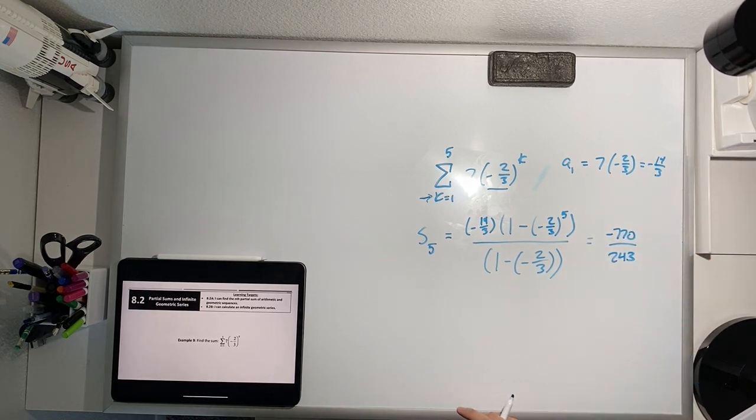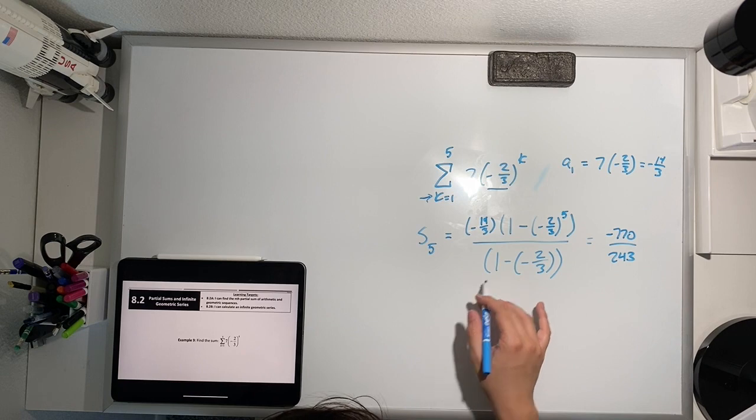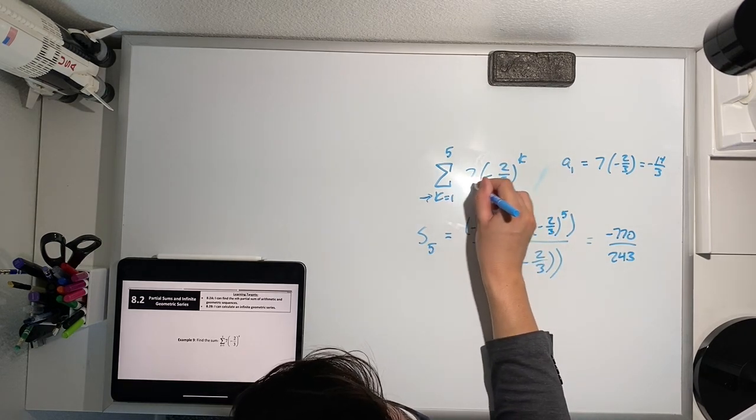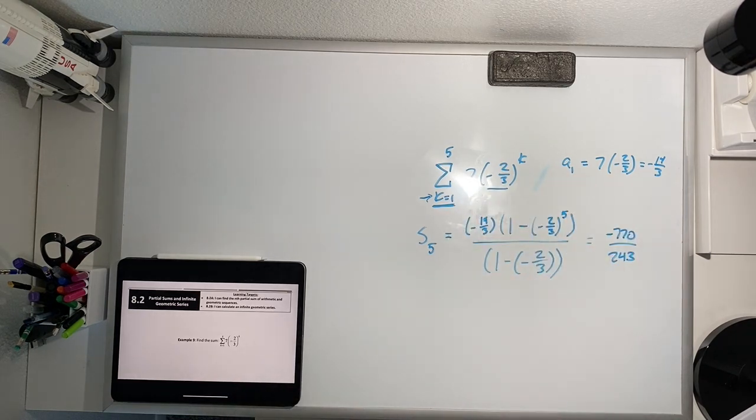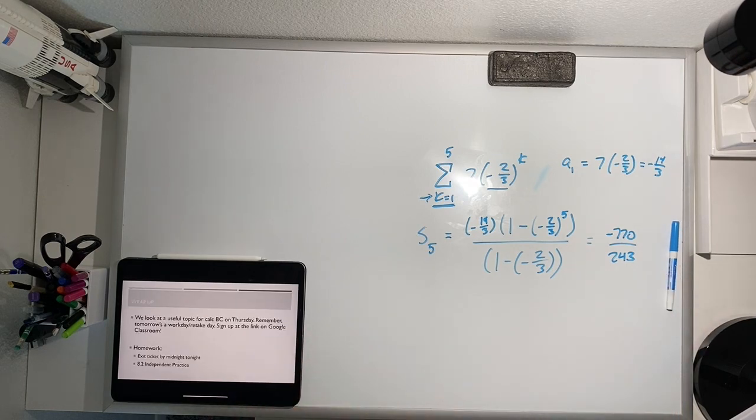Okay. Please note that if you're following along with the answer key that I posted before, there is a bit of an error in that answer key for this problem. The first term is not just 7, because again, we have to start where we're told to start, in this case when k equals 1. So that ends up being our first term. That changes our answer a little here. So our answer is negative 770 over 243. All right, so partial sums of arithmetic and geometric sequences, they're just more formulas to use. You're given the formulas, you just need to know how to use them.